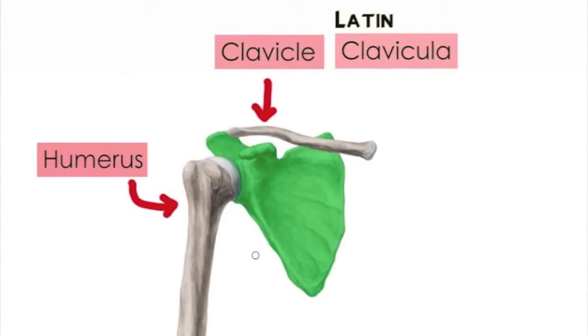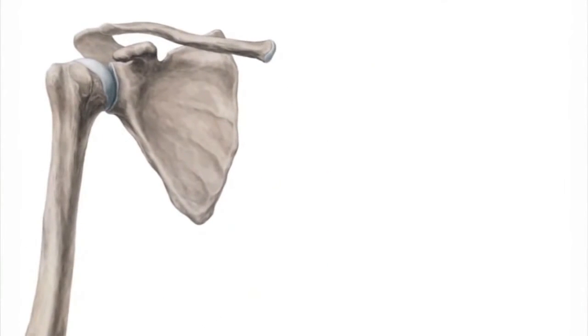The humerus is articulating with the glenoid cavity of the scapula, and we're going to see and talk about this structure later on in this tutorial. And also it is important to know that the clavicle is articulating with the acromial process of the scapula. So before we go on and define and talk about the different bony structures that you find on the scapula, we need to talk about the borders and the angles that you find on this bone.